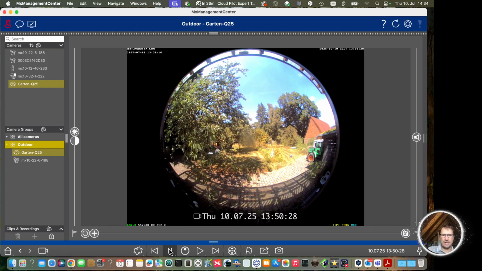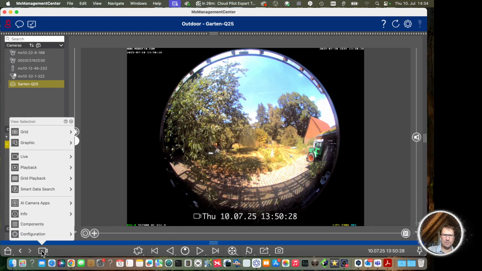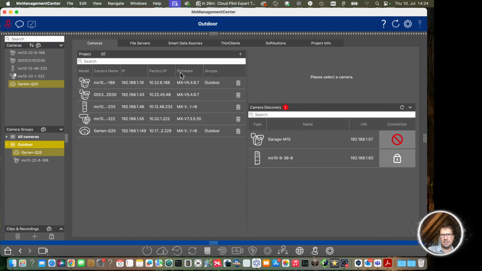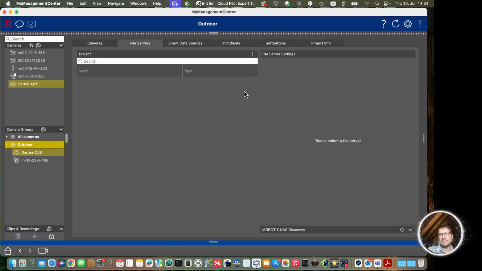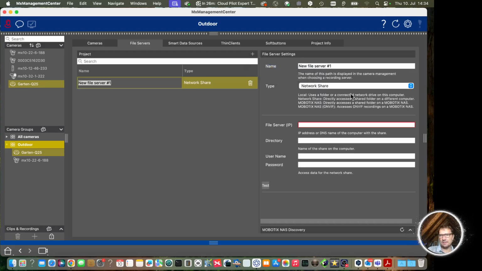How to configure that, you will see in the component view with the right mouse click here, and then you can go to the settings and define your external NAS device and type in the credentials and access data. I don't want to get too deep into that. For that we have other videos. This was really only the first introduction: how to start, how to add cameras, how to get live and playback immediately with the Management Center.